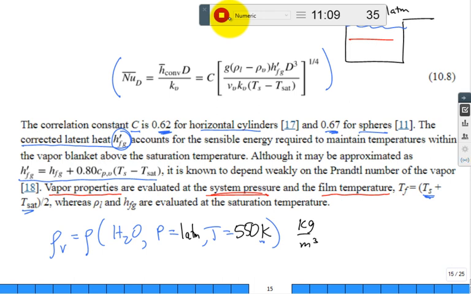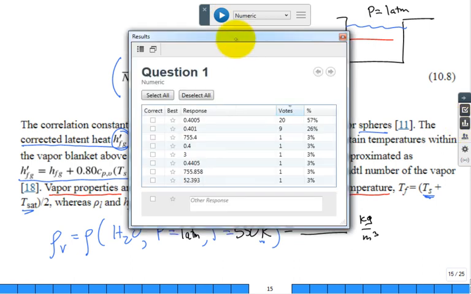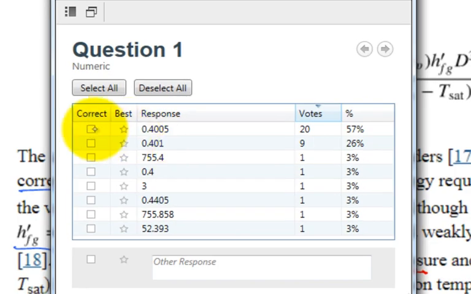All right, so let's pick it up here. We're interested in calculating density of vapor, and we want a numeric value in units of kilograms per meter cubed, correct? All right, I'm going to go ahead and stop, and we'll show all of our results. And as we show the results, we're seeing a lot of people, 57% of the class. And how did you get that value? It's in the table. And what table number is that? Table A4. Thank you. We'll call this correct. This one I'm going to call close enough. And the rest, I just have to say you're out there a little bit, okay?